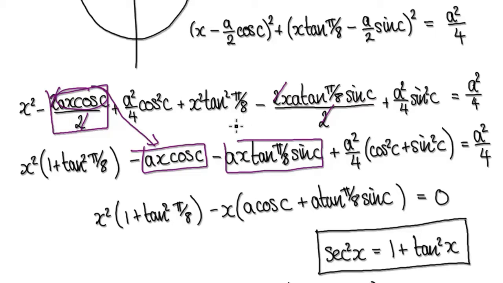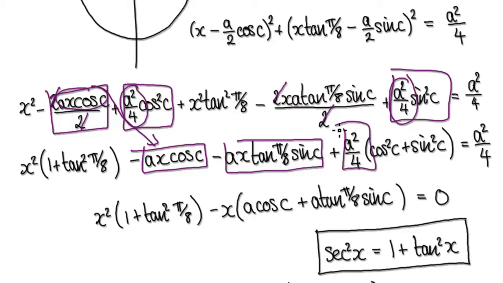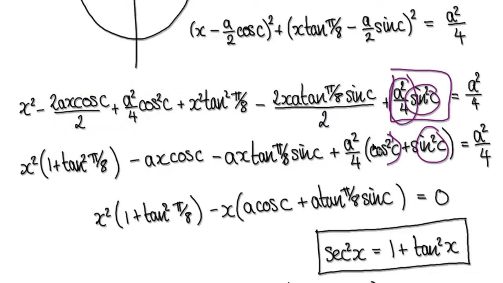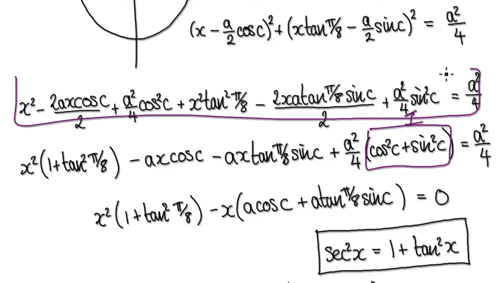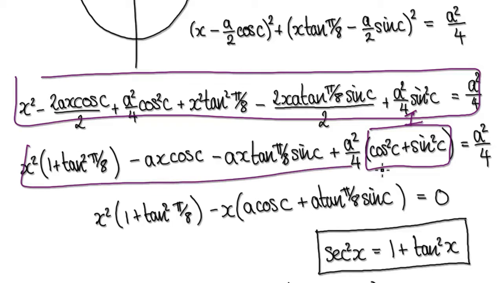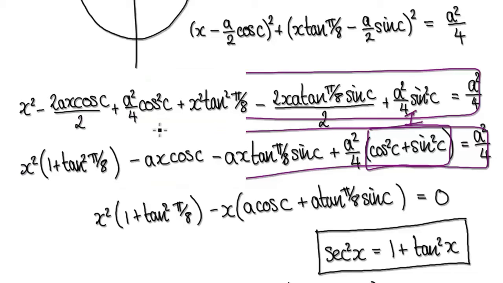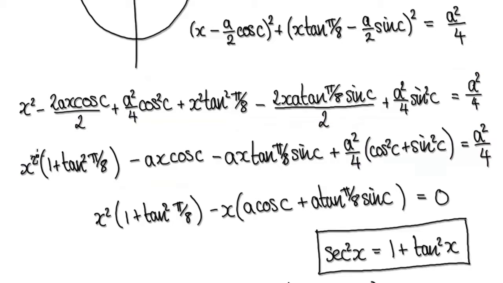And then you've got this thing here and this thing here. What's in common is a squared over 4. So factor out the a squared over 4, and then you've got your cos squared, which is this thing here, and then you've got your sine squared. And then don't forget, this thing here is the number 1. So tidy this whole thing up. That will then give you this thing here. Okay, so you might have to pause and think about it. Anyway, we are currently here.